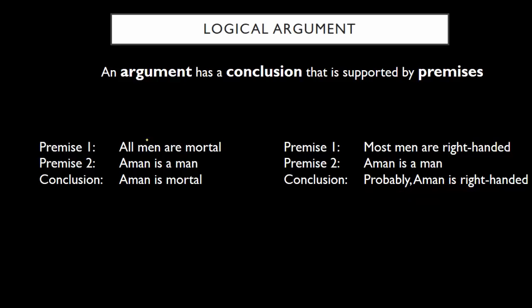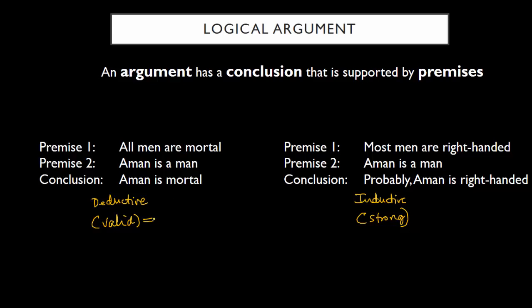So you see these two different types of argument. This type of argument is essentially known as deductive arguments, and this type of argument is essentially known as inductive arguments. Okay, we'll not get deep into these two different types of argument. What we need to understand is here we are checking whether or not the argument is valid, and here we are checking whether or not the argument is strong. Inductive arguments check the strength of an argument, and deductive arguments check the validity of an argument.